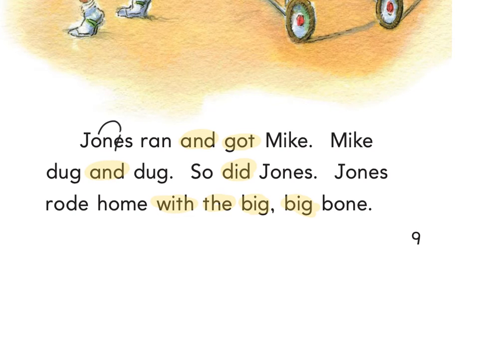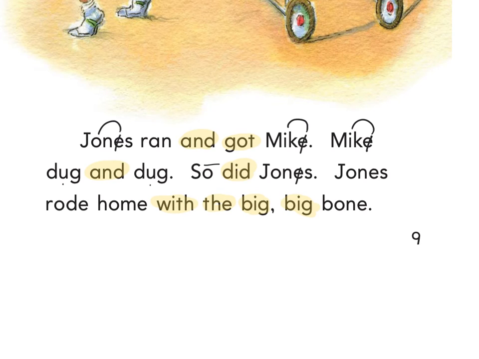Jones. Ran and got. Mark through the E, rainbow to the I. What's his name? Mike. Do it again. Mark through the E, rainbow to the I. What's his name? Mike. I see my vowel here. Doug and Doug. I'm going to put that mark above the O on so.